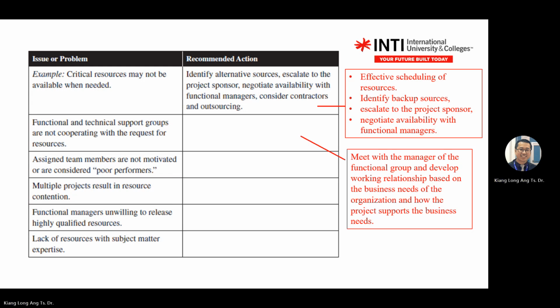So what do you do? You communicate with them. You meet with them. Understand the needs. This one actually repeats; there's a question on this one. So you meet with them, understand the needs, listen and understand. In chapter 1, there's one question about this, right? How you support the business needs. Make them understand the importance of the project.